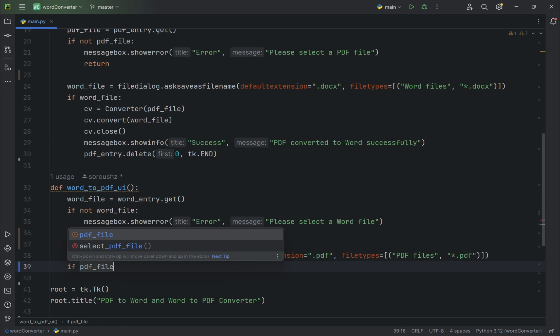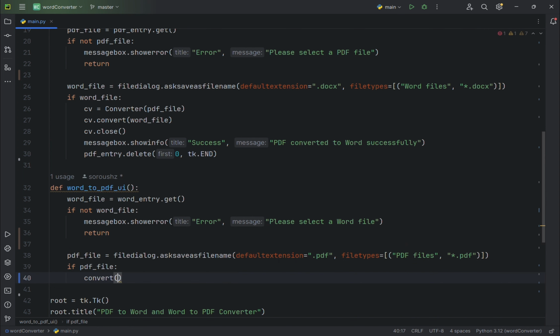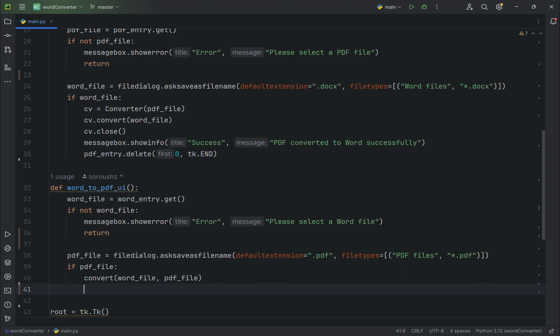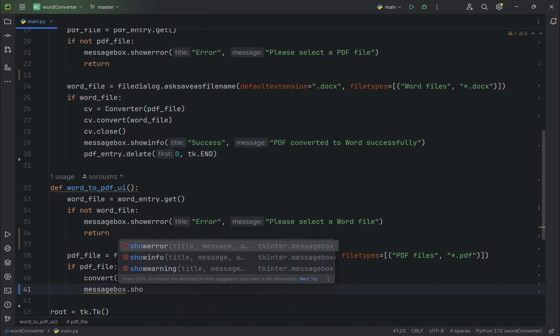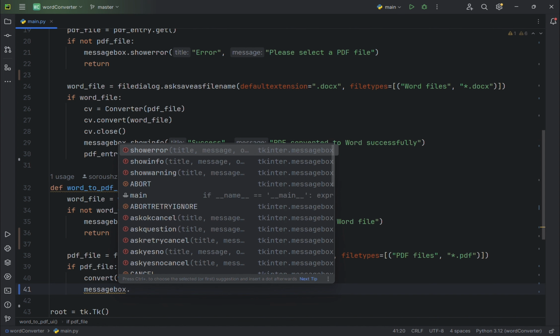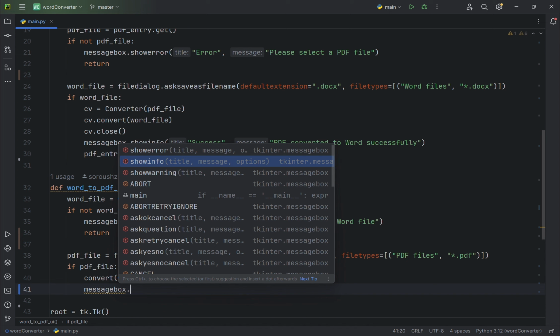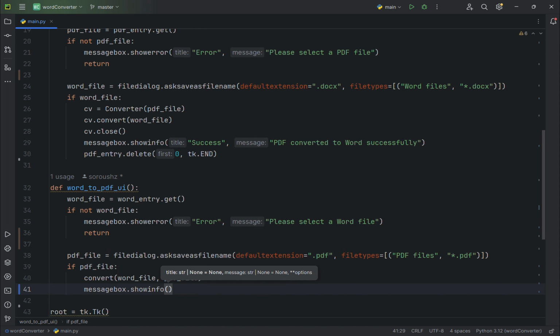Now we want to make sure that the PDF file exists. Just like before, we made sure that the Word file exists. Then we do the convert. And the message box to show that we have successfully converted the file. Yep, show info. We're going to say success.